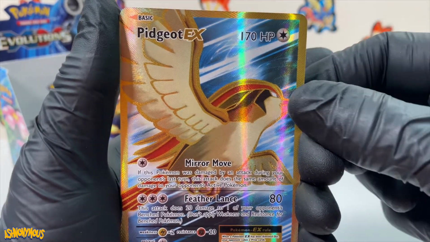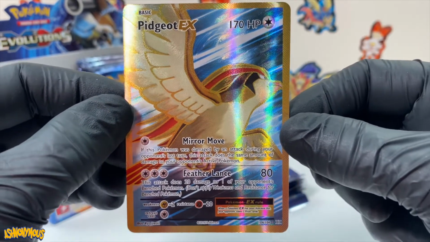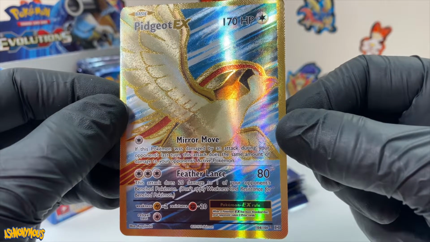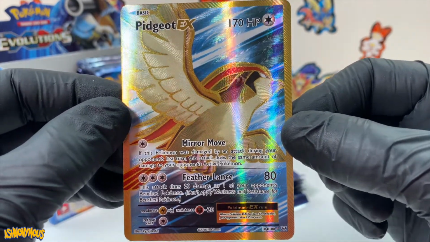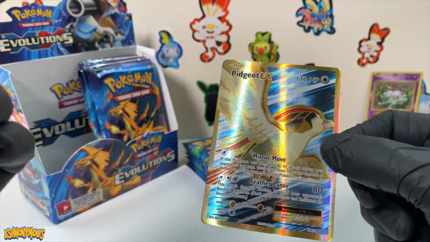Now look at this. Look at the texture on this. Let me get all the card in. Oh, look at this. That is so nice. I can't believe we pulled two gold cards from this booster box. And you know what? It's from the front lot as well.